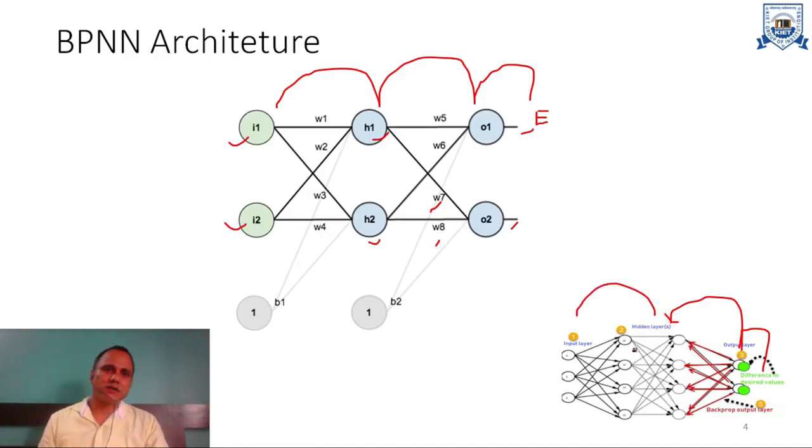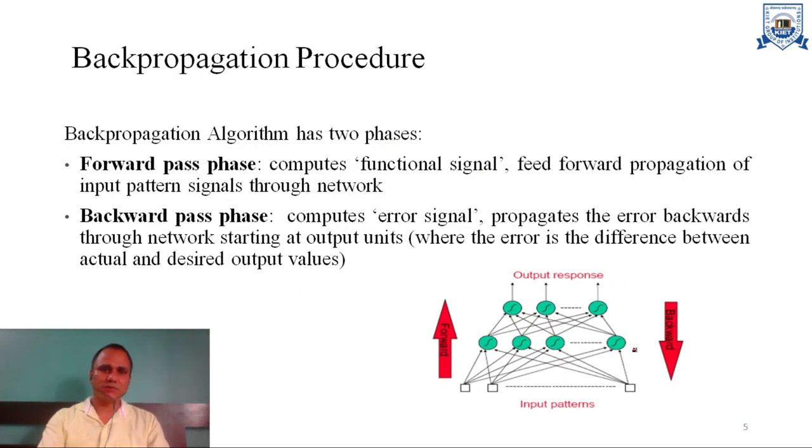So in this way our back propagation neural network works one by one with the help of whatever error we are getting, with the help of whatever performance measure we have received. Like most of the times we use a mean square error. In the next slide we have a procedure of the back propagation, how it works usually.